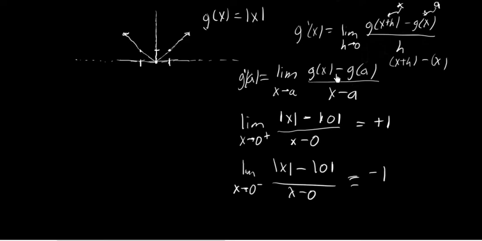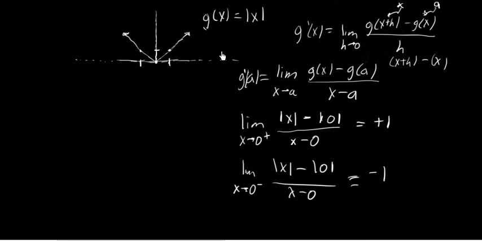So in this case, we're looking at this limit where, in the particular case in which a equals 0. And at a equals 0, this limit fails to exist because the left and right limits are different. But remember that the derivative of g at 0 is defined as this limit. And if the limit doesn't exist, and remember the limit does not exist in this case because the left and right limits are not equal, then the derivative does not exist at x equals 0.